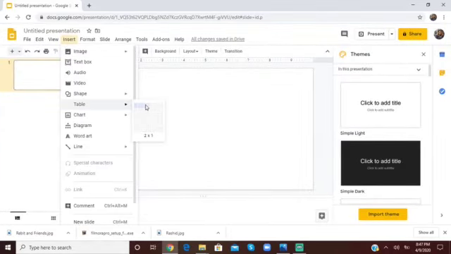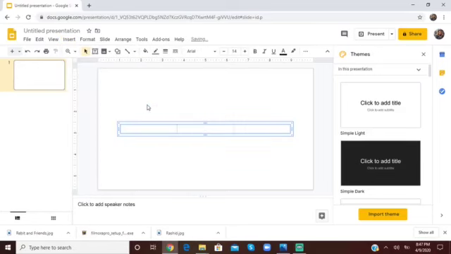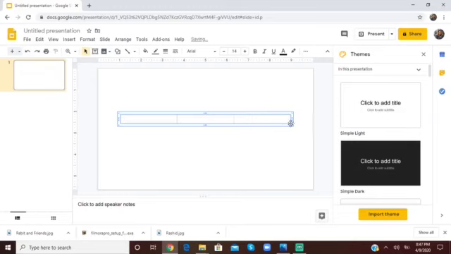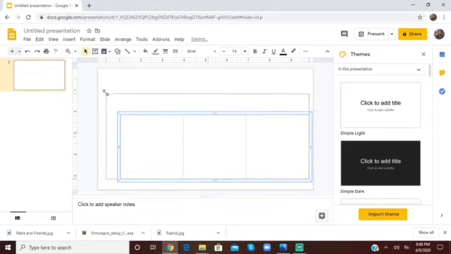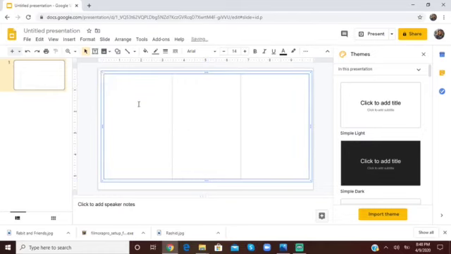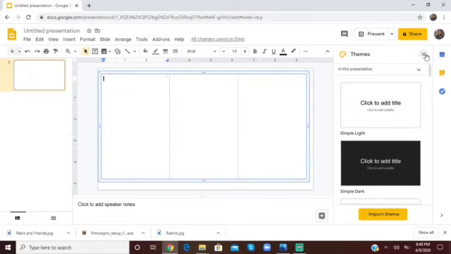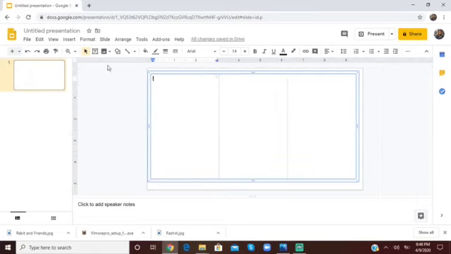We're going to do a 3-box table. Move the table to the sides, expand the table.